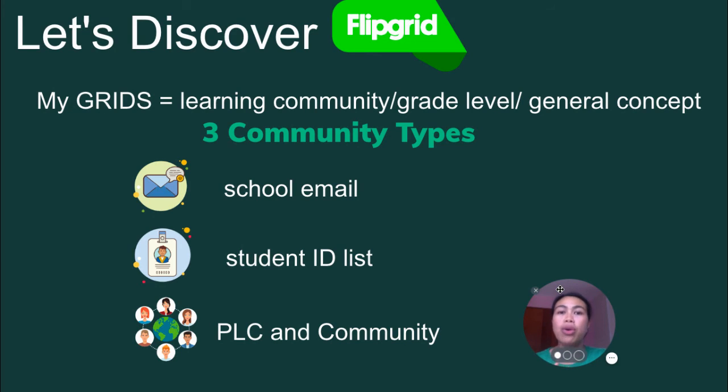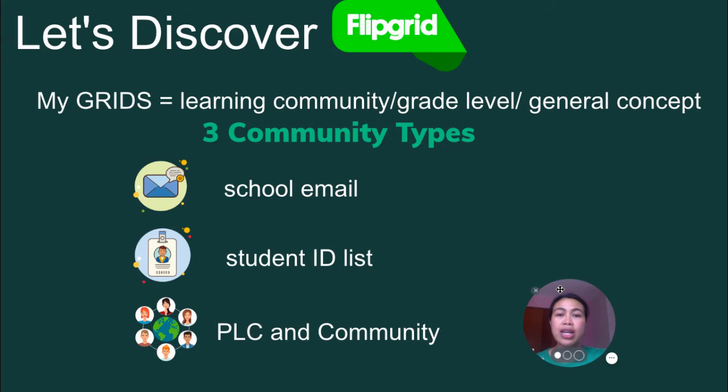Noticed a while ago, I chose PLC and community because we are learning together. But if you're going to work together with your students, please use school email or student ID list to make sure to keep their data private and to adhere to the Data Privacy Act.